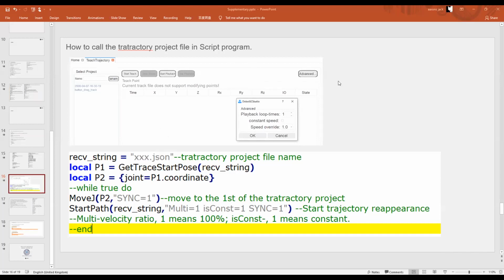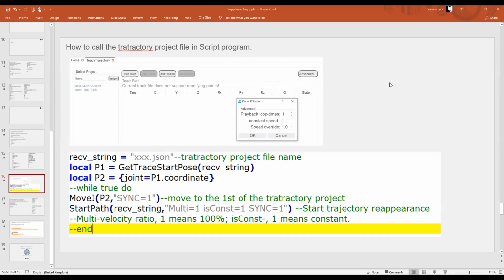So in our screen program and terminal, the panel on the terminal of the robot, we have two methods to create this teach trajectory project. First, let's begin with the panel.